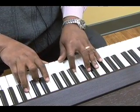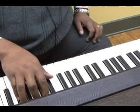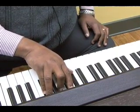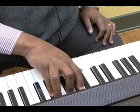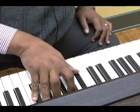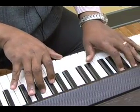So I call it triad tricks. It's really simple. Whole step below, make that diminished. Then you go to the four chord.